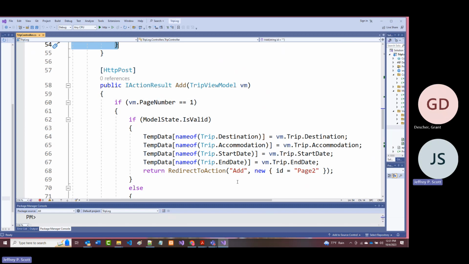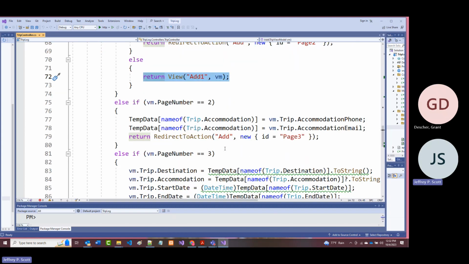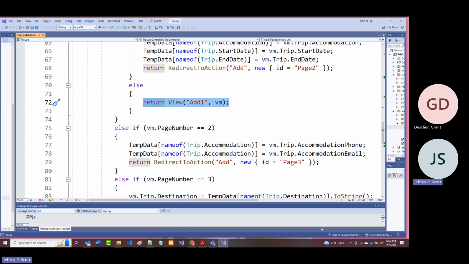Now, notice if we do that, we're doing an add. So we're redirecting to add, but add with page 2. So in other words, we're kind of calling back to the same routine, but we're telling it now it's page 2 that we want to work with. So again, if the model state wasn't valid, we're just going to return you to where you were. If you were on page 2, again, this probably was mostly correct. It's the one with page 3 that was the worst.